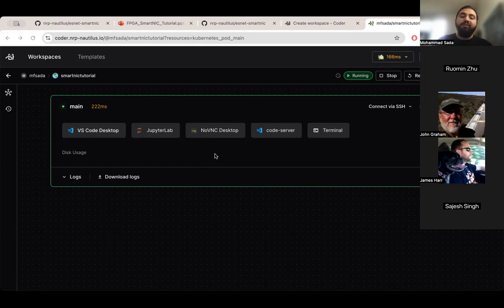Having a desktop environment is very convenient to actually have Vivado and Vitis with a graphical user interface. And for VS Code, code-server is running from the pod itself, so it also runs in a browser window. You have VS Code running from the pod, and there's VS Code Desktop integration, so it integrates with your local VS Code. So please check out Coder.